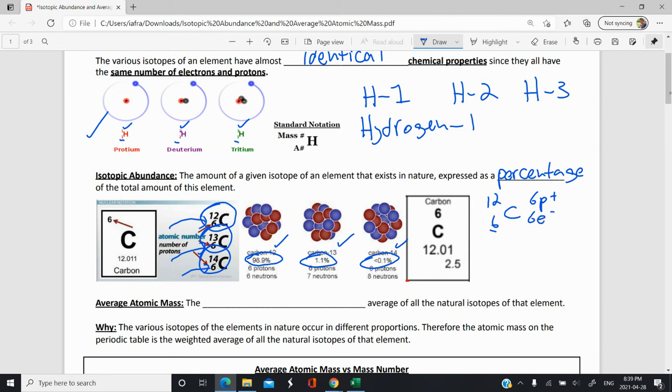And if you want to find the number of neutrons, you're just doing your 12 minus 6, and that gives you 6 neutrons. But if you want to look at carbon, let's say 13, still 6 protons, still 6 electrons, but the number of neutrons would differ because you have a mass that's higher there. So you'd have 13 minus 6, which is 7 neutrons instead. So that's the heavier version of carbon.